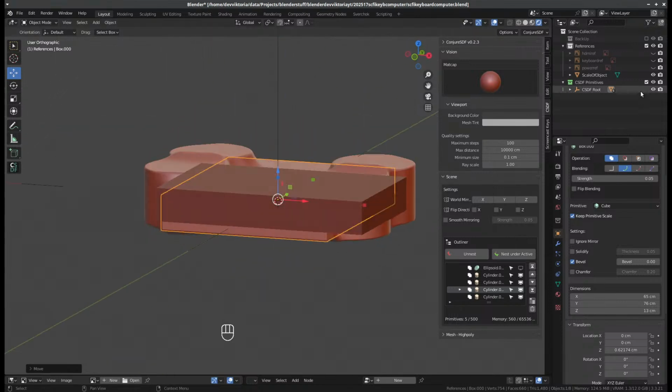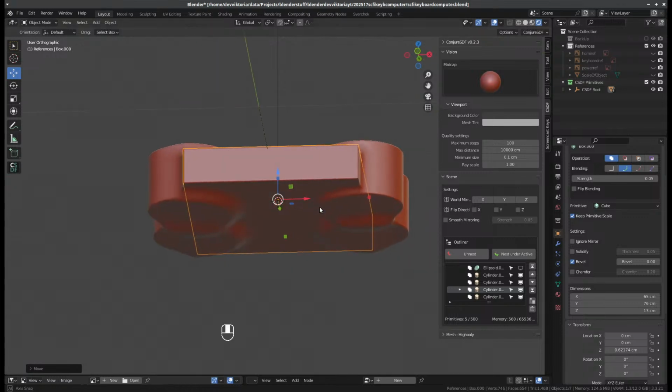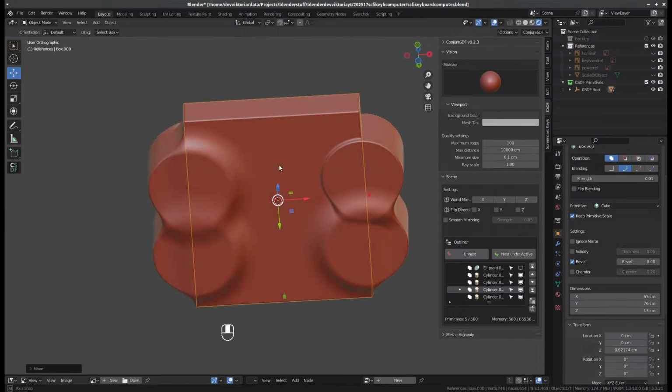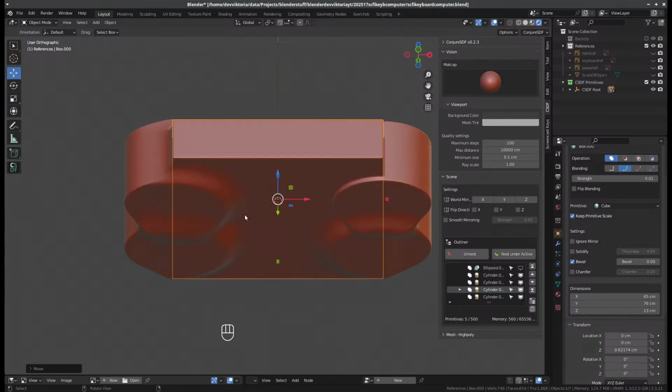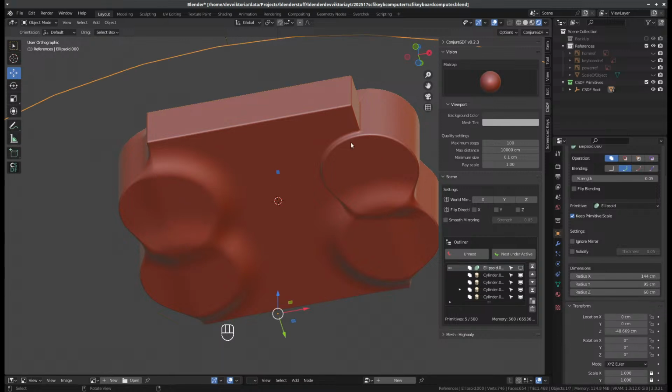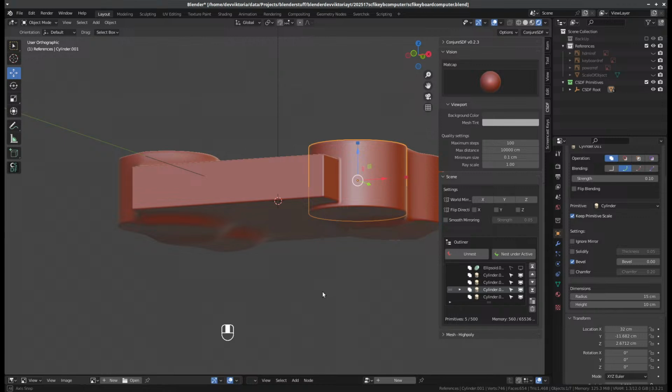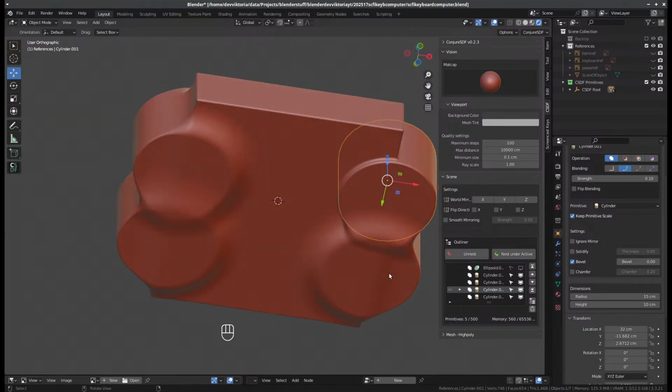Let's make it like so. And let's reduce the strength. Let's make it 0.1. Okay, let's just not make this one selectable. 0.05, 0.1.